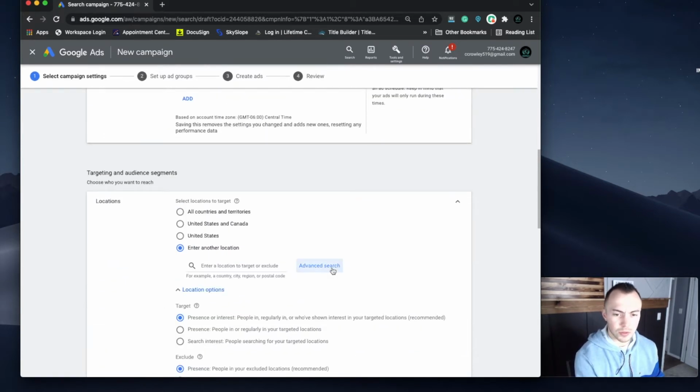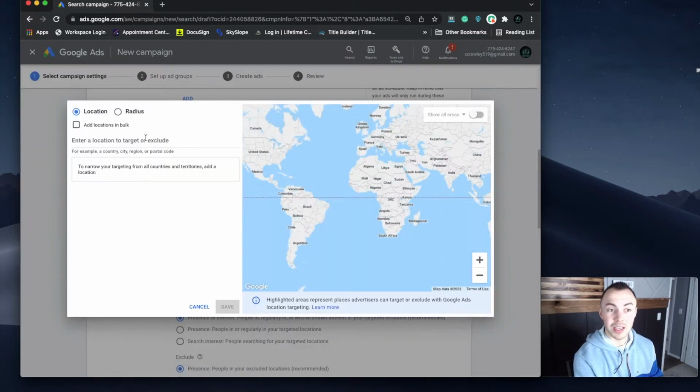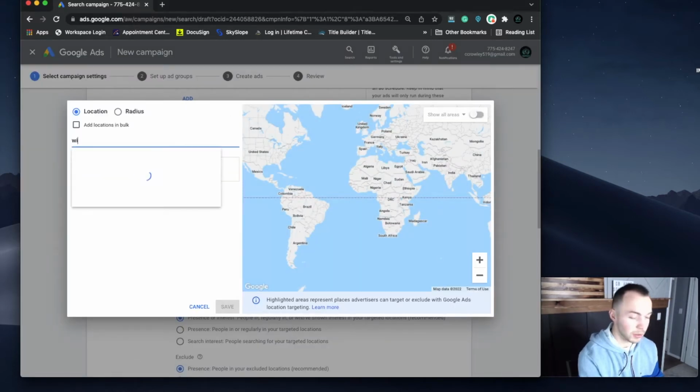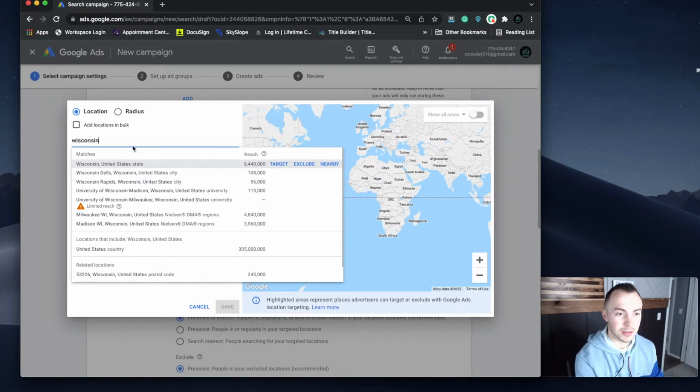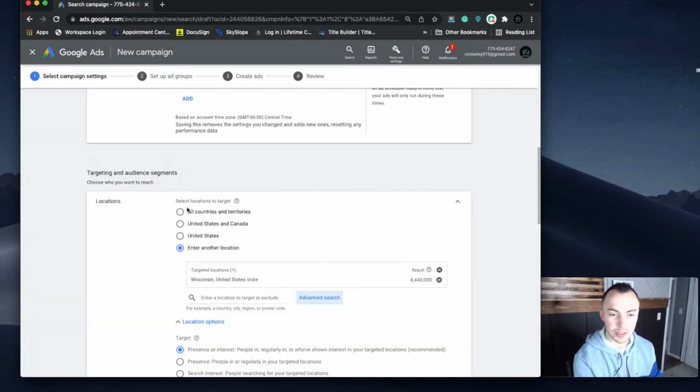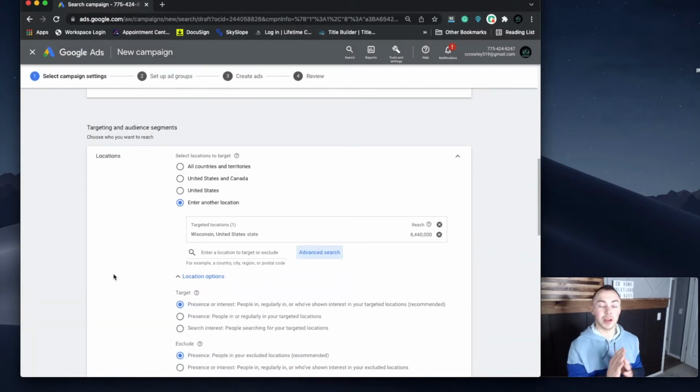What we are going to do here is go to the advanced search. Again, you can niche down by your specific area, but we are going to target Wisconsin and keep it very broad. We'll save it. And the one thing that I want to put out here is that when you see that other investors are running campaigns and you're wondering why their cost per click is so low, or their cost per conversion so much lower than mine?